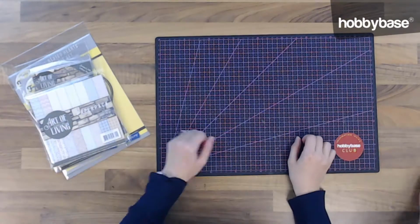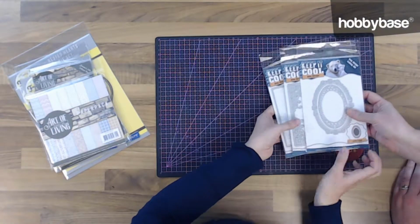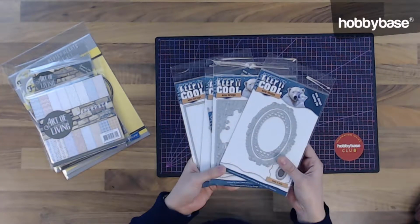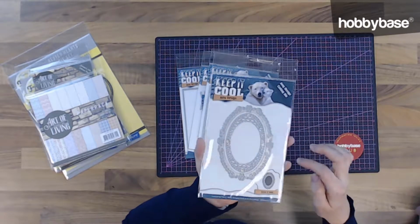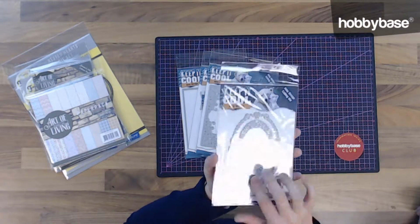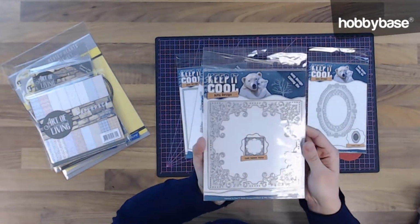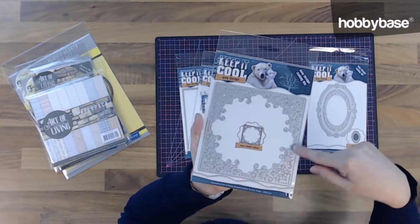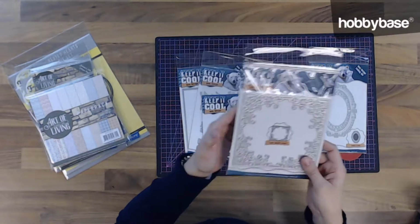Cool. And then next up we've got some more dies in from Amy Design. So this is the Keep It Cool range. Obviously we're wintry themed, so we've got really pretty oval frames here, with nice little snowflake details. Then we've got a really pretty square frame here, again with the snowflake details all the way around, really intricate detail. And that's a really good size there.